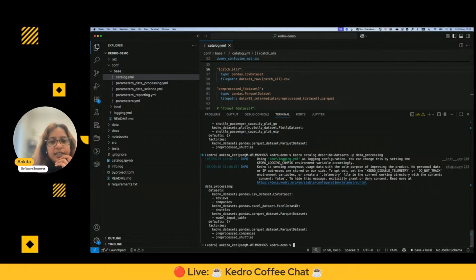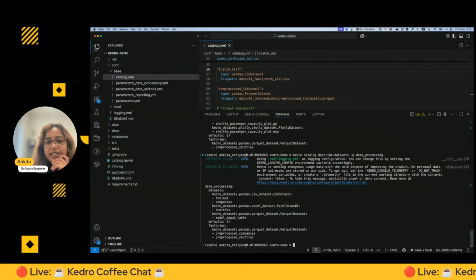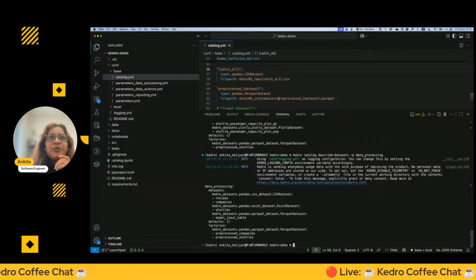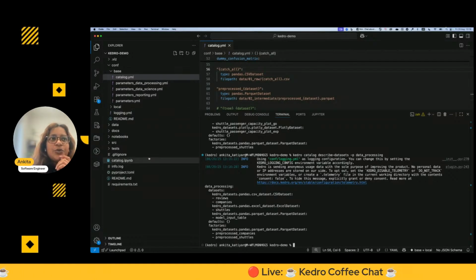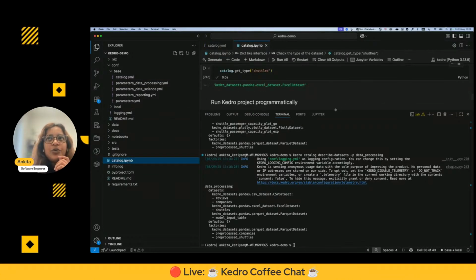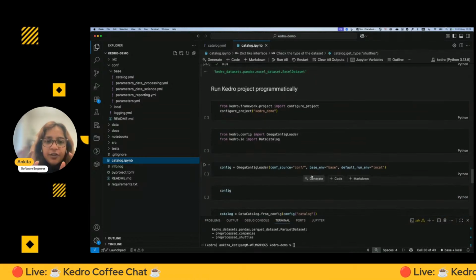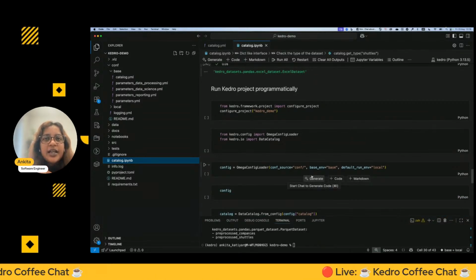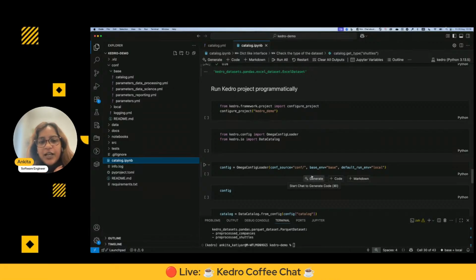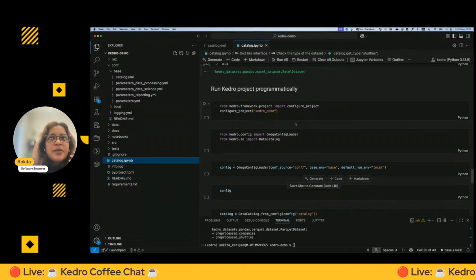Yeah, so that's about the dataset factories. And very quickly, I wanted to also go through how you would use these different components that Kedro has, the data catalog and the config loader, to run your pipeline programmatically by initializing these components separately.